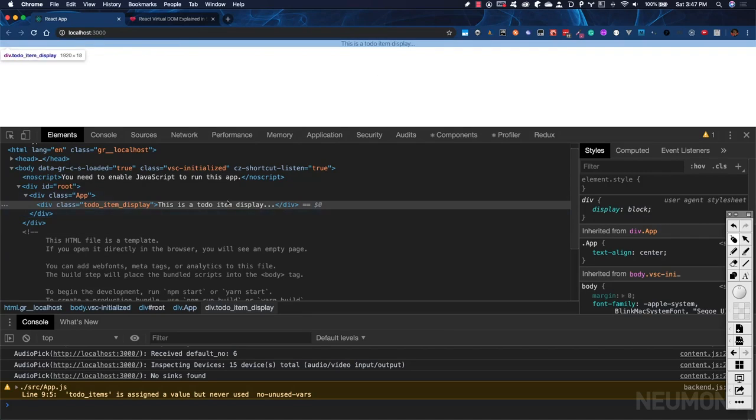When we created our functional component, we did see that we had our application functional component, and then inside of it we rendered a child component called a to-do item display. Now, before we get any more complex in our to-do item display, it's really good for us to understand how React utilizes the DOM.